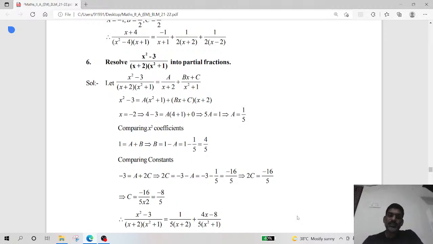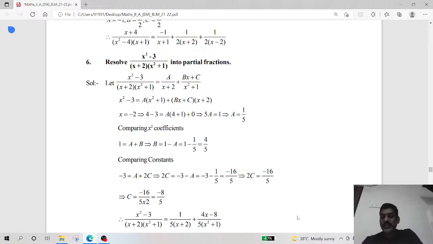The degree of the denominator is 3 and the degree of the numerator is 2, so it is still a proper partial fraction. Then this proper fraction can be written as a over (x plus 2), plus, here, factoring into linear factors is not possible for x square plus 1. That is the reason we are taking bx plus c there. It is one of the rules above, right?